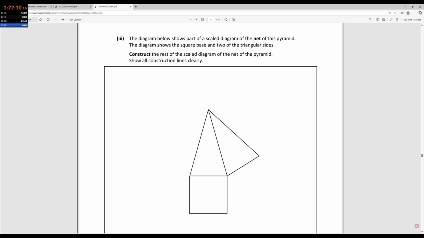If they say construction lines, what I imagine would be a nice way of doing it is to put the compass, the pointy end here, and the pencil part at one of these corners, and then do a circular kind of shape around here. Now obviously this isn't going to be wonderfully accurate, but we'll live with it. And then you would get your pointy end in here now and put the pencil end here and swing it around an arc like this, and then join here to here, and then do the same here, put the pointy end here, swing it around, and then join all of these together.